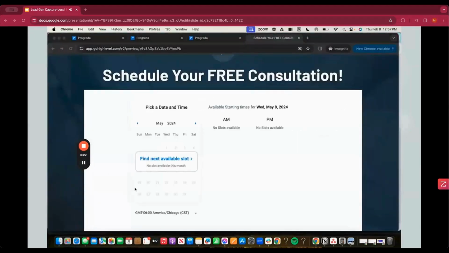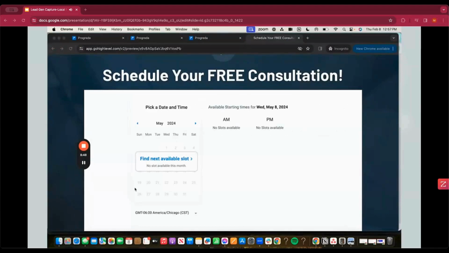Obviously, there are multiple ways to do this. You can just go with the calendar. You could do the form and the calendar, or maybe just a form, and then send a qualifying survey through an email or text. So there are lots of different ways and steps. The best advice that I can give from the hundreds of businesses and other agencies that I've worked with and helped in the past is really just mapping out your pipeline journey.